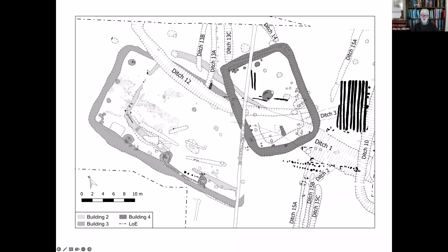The earliest of them, building 2, is represented by a discontinuous ditch running through here, gap here, discontinuous ditch round here, another gap here, and in common with its successor, the short side of the building here wasn't identified. I suspect it was there, but is lost in the excavation. And this building illustrates in many ways the quality of some of the excavation, where the excavators were able to identify timbering and so forth in the ditches.